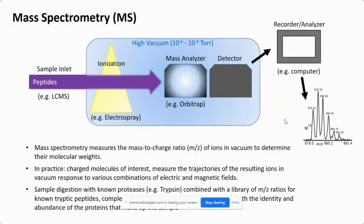A different approach at looking at protein composition is using mass spectrometry. And here proteins can be digested into peptides, which can be input into the mass spec, and these are ionized. And then at the end, the mass to charge ratio of the ions is detected. And this is a unique identifier for the different ions in the system. And so looking at the spectra and the mass to charge ratio, it can be relatively quantified for the abundance of the different ions in the sample that was input into the mass spec.